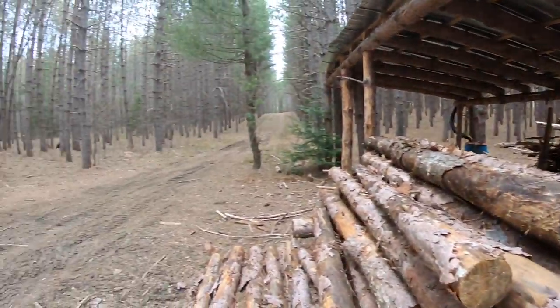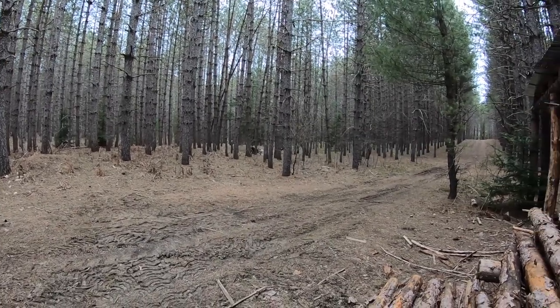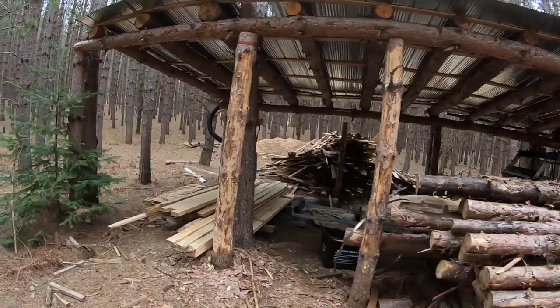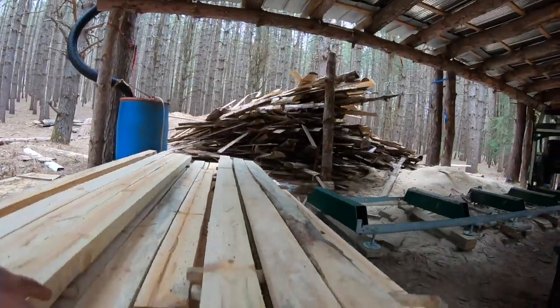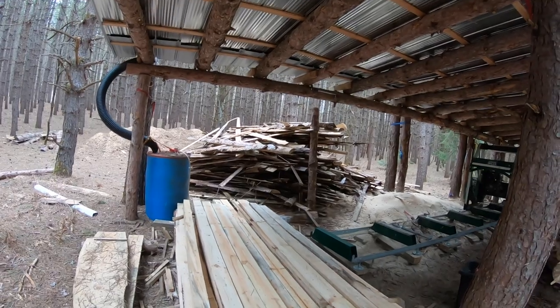As you can tell, the Dakota dog and myself are out here mulling around. So I'm going to get down to work, hopefully try not to talk as much as I normally do so that I actually get some lumber cut. What you see behind you is already a good pile, and this is what I'm going to add to today. Beautiful thing looking at this lumber, as you can tell. I got it stickered already. It's out here drying, and eventually I'll be able to put this into use as well.